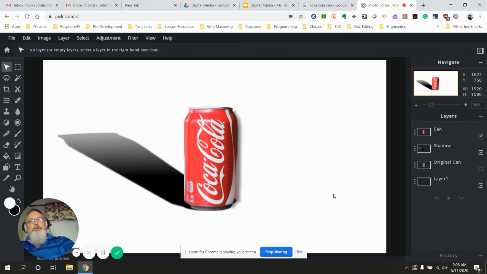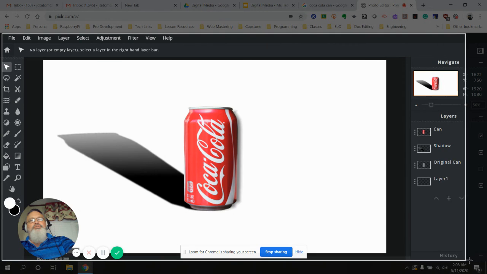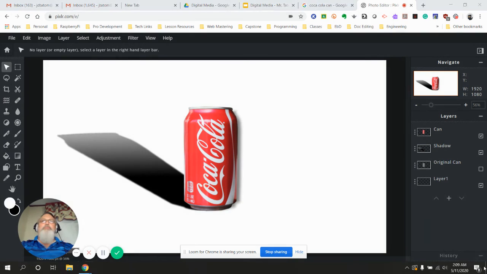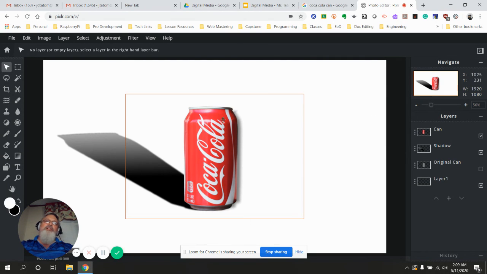So Windows Shift S, and I can capture this whole thing is what I'm wanting to see here. As soon as that goes away, it snipped it to my clipboard. So what I'm wanting to see here is I want to see your can with the shadow and your layers where you've done the work.